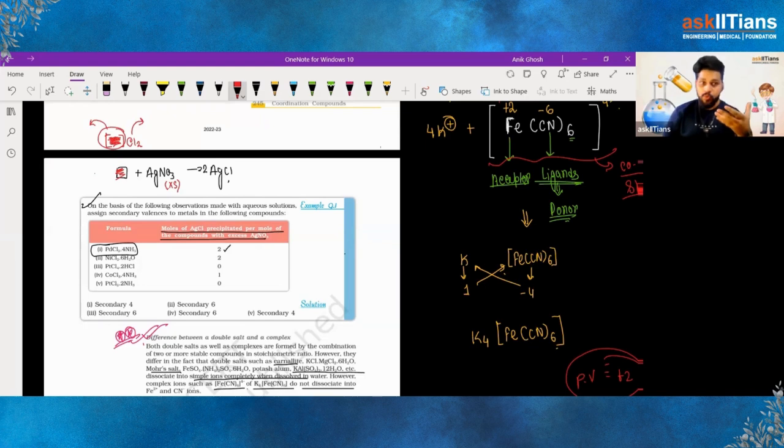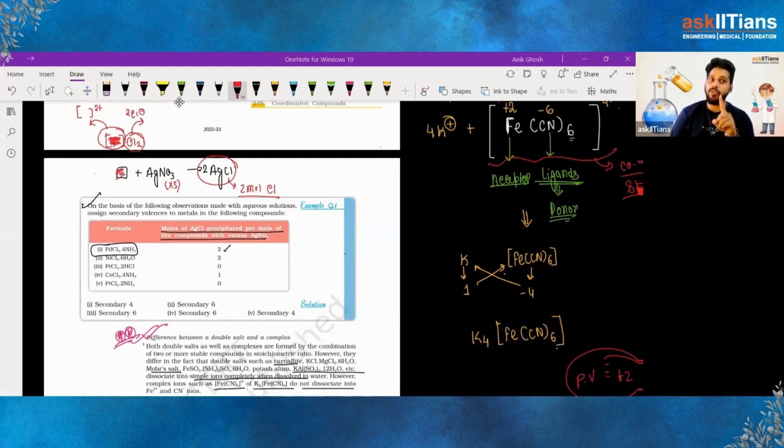Now, if you do not have 2 chlorines outside of the coordination sphere, you can never get 2 moles of AgCl, because to get 2 moles of AgCl, you need 2 moles of chlorine, right? Common sense. 2 moles of chlorine should be there in the solution. How can 2 moles of chlorine be there in the solution? Only if 2 moles of chlorine are outside of my coordination sphere, because when they break into ions, they break like this coordination compound, like this. Okay, there is one new thing, guys, that you have noticed right now. The counter ion, all the time, in all the examples I've given you, they were the cations.